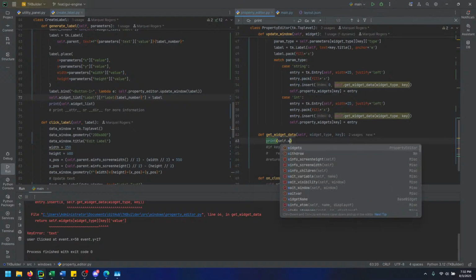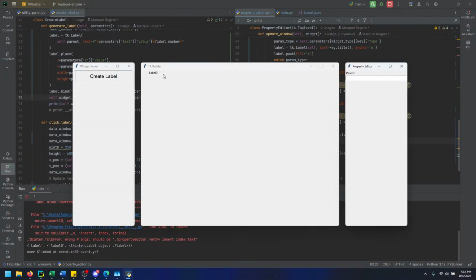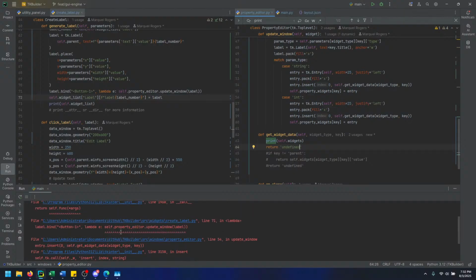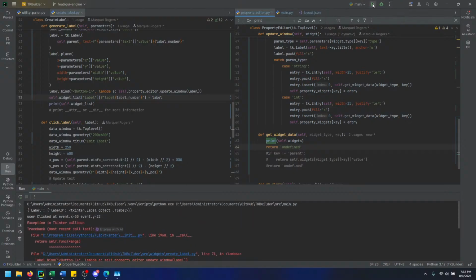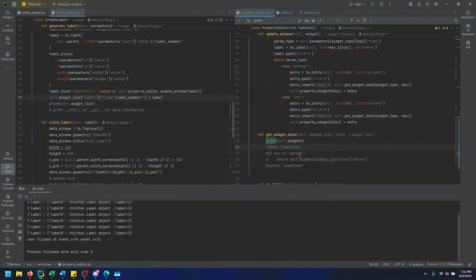Print self dot widgets. I didn't even catch that. Hold on. I don't remember what happened. Well, no, it's not going to throw any errors. Oh, no, but it is. Okay, so print the widgets.